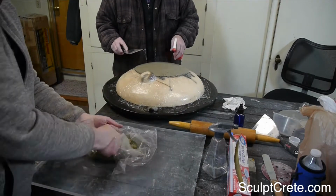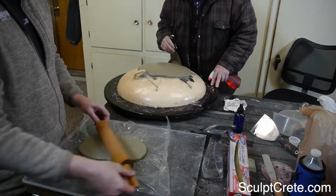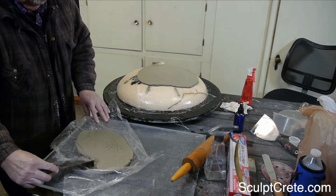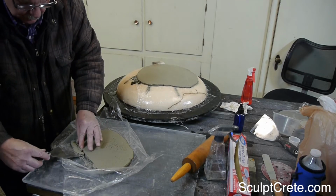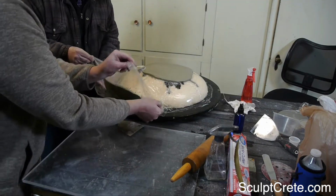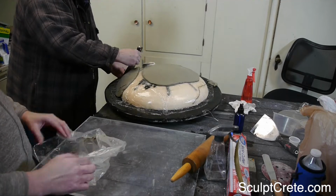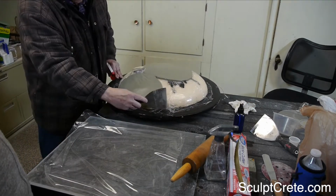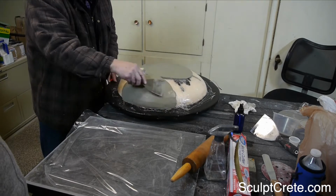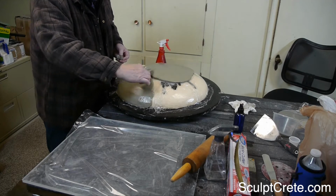Okay, so I'm kneading about 1 to 2 pounds here at a time and then rolling it out, and I'm going to about 1/4 inch to 3/8 inch on the thickness, as I want that to be the general thickness around the whole pot. And we'll continue to make 1 to 2 pound layers as we go around the pot, filling up those gaps. And a putty knife works really well here to smooth out that layer and to get rid of the seams in between those layers.